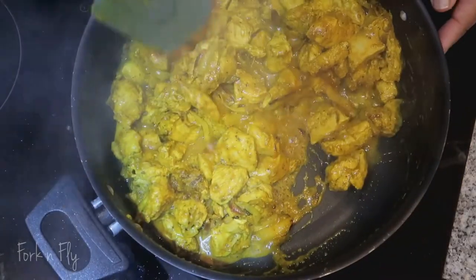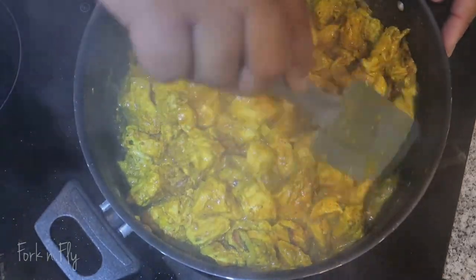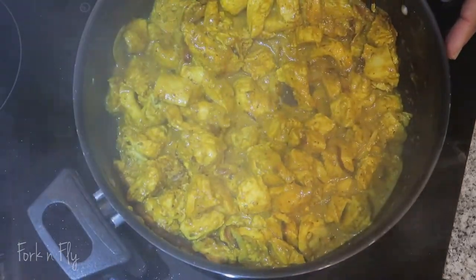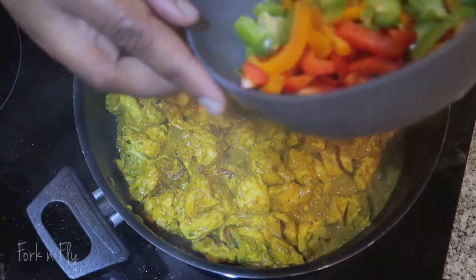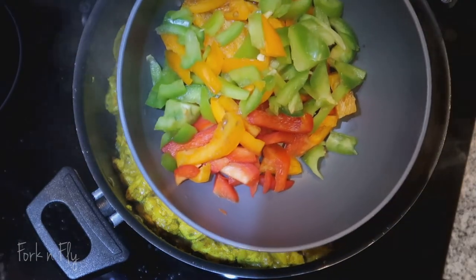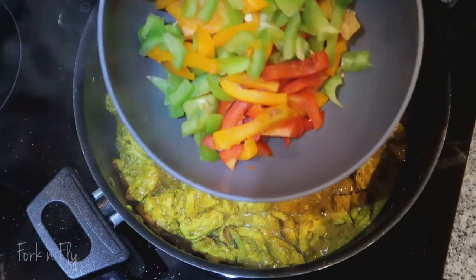Now we're gonna add our peppers. Green peppers, orange peppers, and red peppers. Let's cover that, and then we're gonna add our potatoes. Look at this, I cut this off camera, but look, I love color.